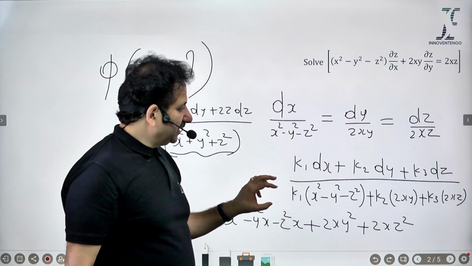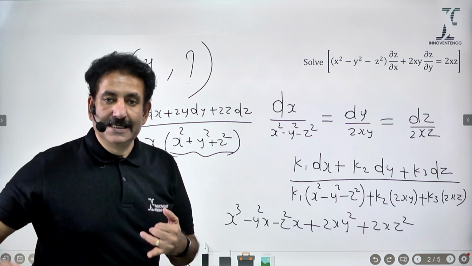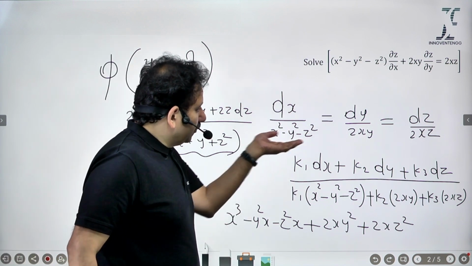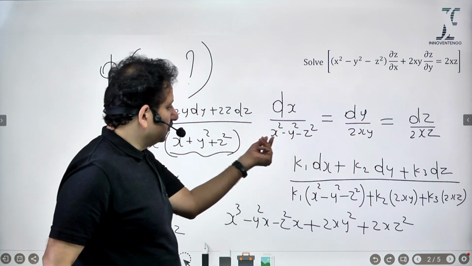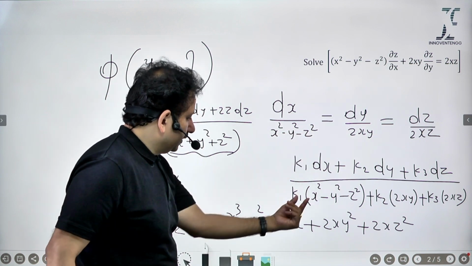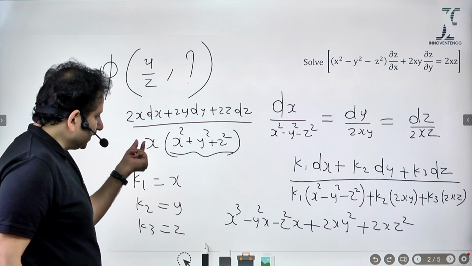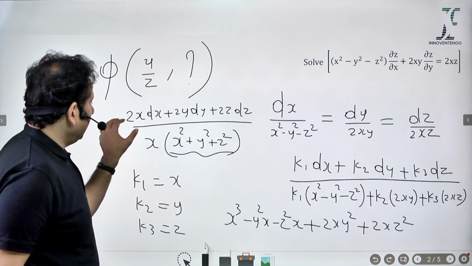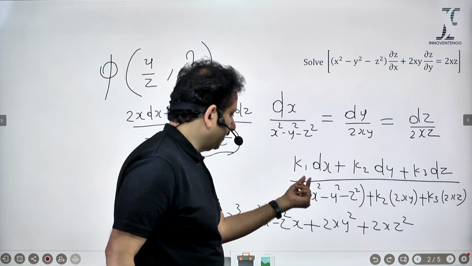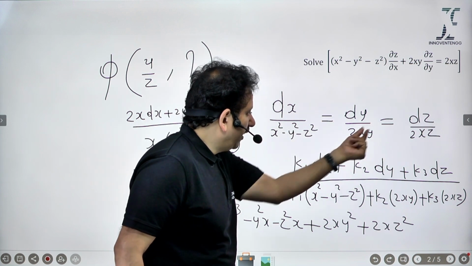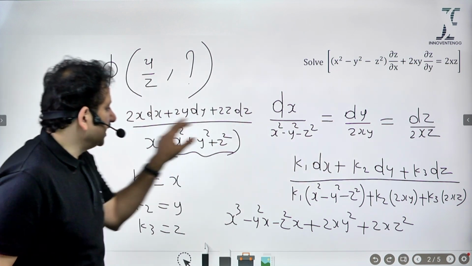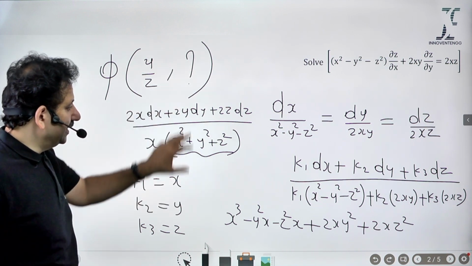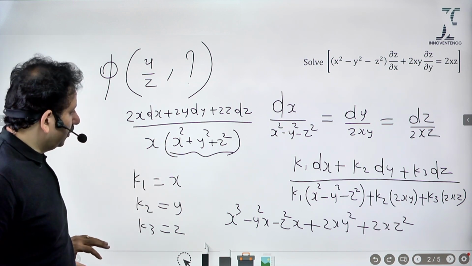So it is quite logical that you first try with x, y, z, then you try with 1 by x, 1 by y, 1 by z, depending on the situation. But here, looking at the terms, it becomes very obvious that you try with x, y, and z, so that you get this standard function and x can be taken out. And when you equate with one of the ratios, x can be cancelled. And in the numerator also, you will have dx into x, dy into y, dz into z, and this too, when transferred to that, it becomes easily integrable. That is, it can be easily integrated, right, to get your final ratio.